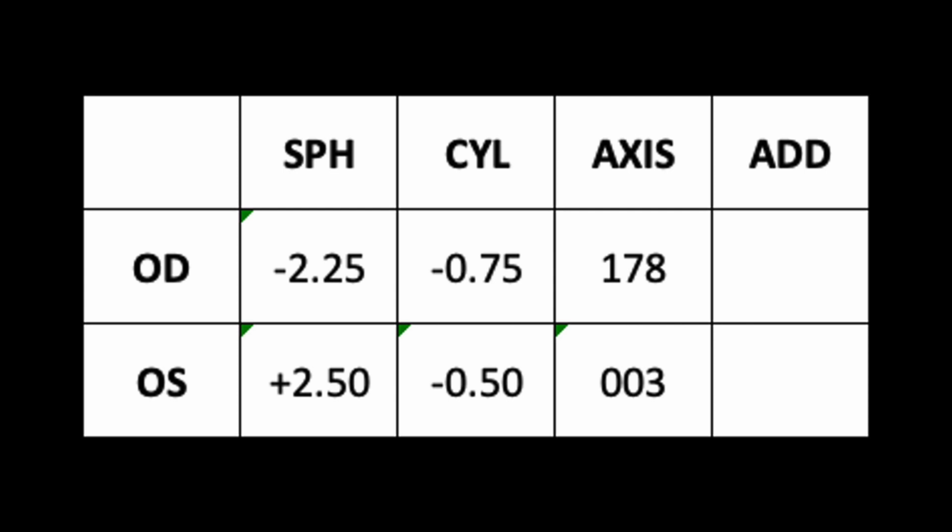Now, to know if you're myopic, you want to look at your prescription. If you look under the first column that says sphere, you're going to see a number, and that number is going to have a plus or a minus in front of it. If it has a minus in front of it, that means that you're myopic or nearsighted. Now, a side note, OD stands for right eye and OS stands for left eye. So the minus means that you're nearsighted, plus means that you're farsighted.